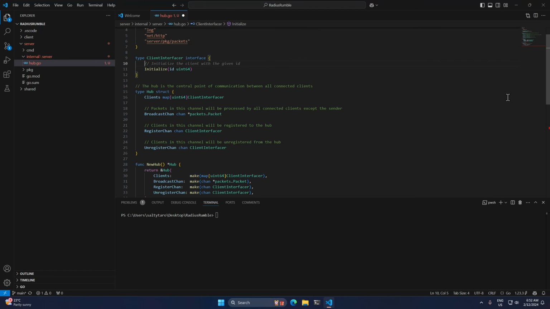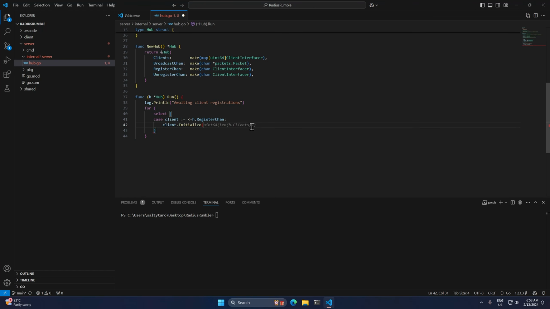And the idea is it's just going to go ahead and initialize everything. What's the ID that we should give the client? Well, for now, let's just go with the length of the client's map. And alarm bells might be ringing if you are thinking about concurrency and locking, but let's just go ahead with this naive approach for now, and we'll see what happens.